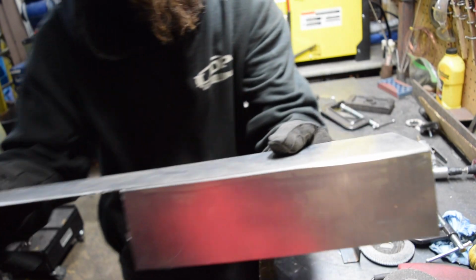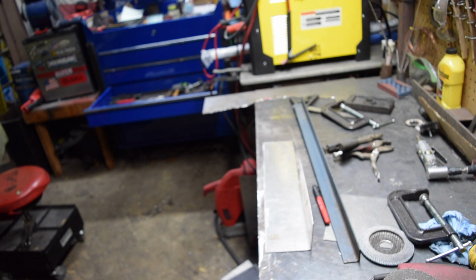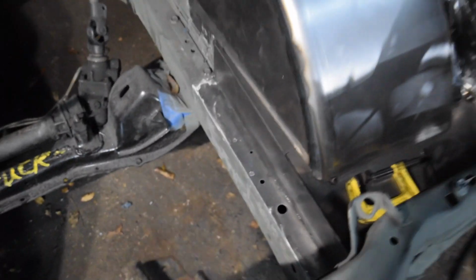There you guys have it, my little break there. Now we'll go ahead and plop her in place, and I'll show you guys what I do from there. Once you make your break and you do a little bit of trimming, it will slip right in, and it will be the most satisfying thing in the entire world. Let me tell you what, guys.